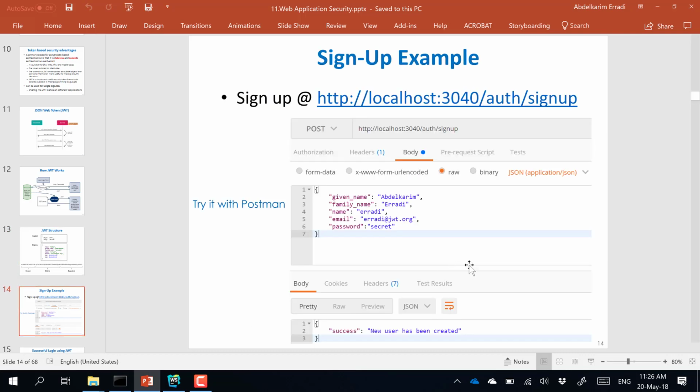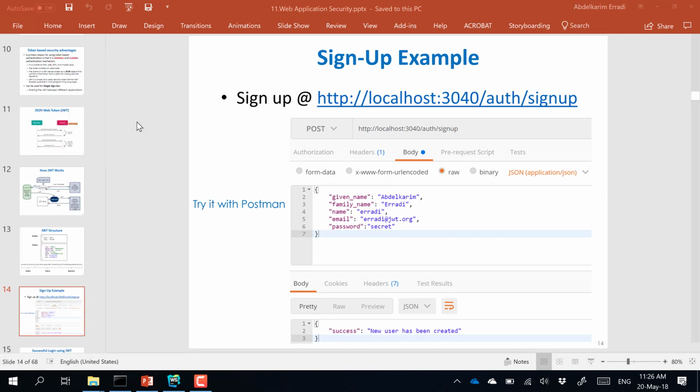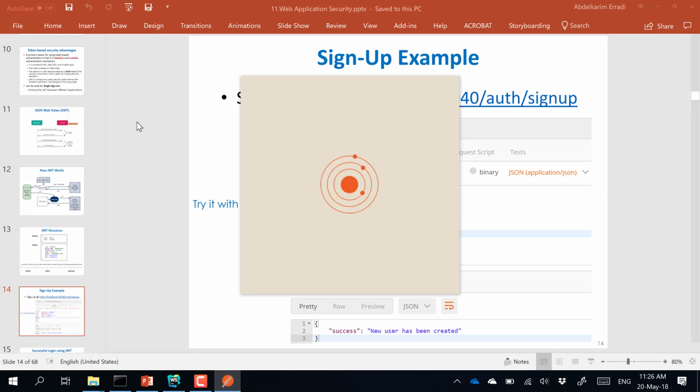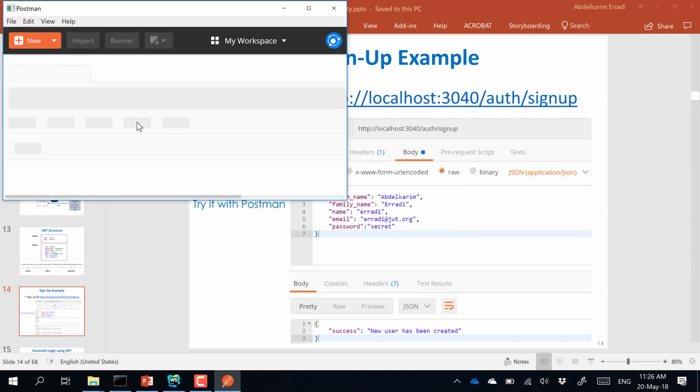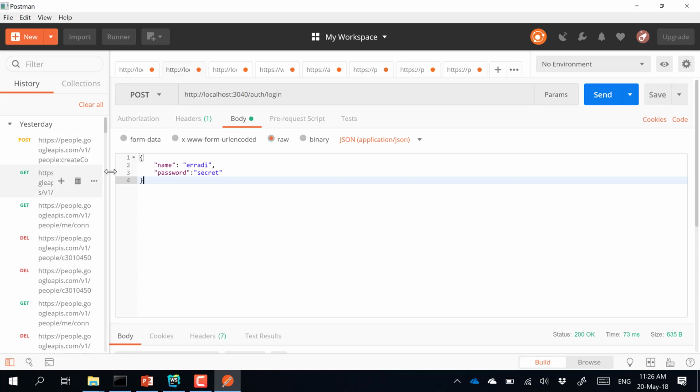So to show you this concretely, let me just remind you, I'll use Postman here, just to show you this process of authenticating and getting a token back from the server. So here is an example. Imagine the user is already created in our database. We know who the user is. So they come in, we give them a login screen, they type in their username and password. The username, I think, is admin, and the password is secret. Then it sends it off to this URL, the authentication API, the login URL.